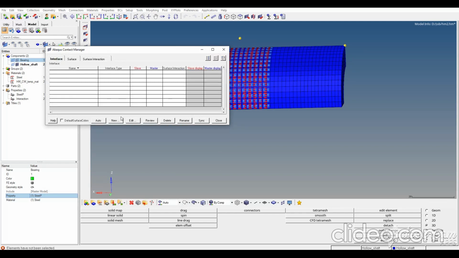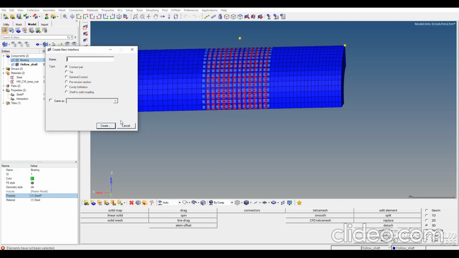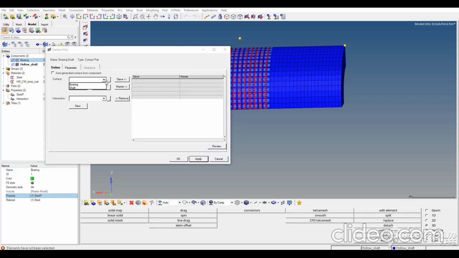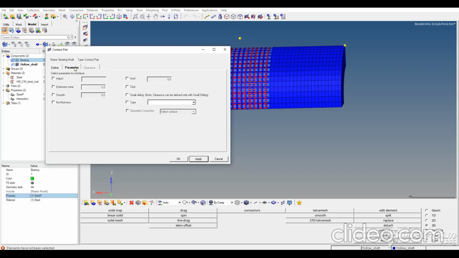So quickly we go to interface and create a contact pair. The contact pair will be bearing shaft. Create: the slave is going to be the bearing, and the master will be the shaft. The interaction will be the interaction.